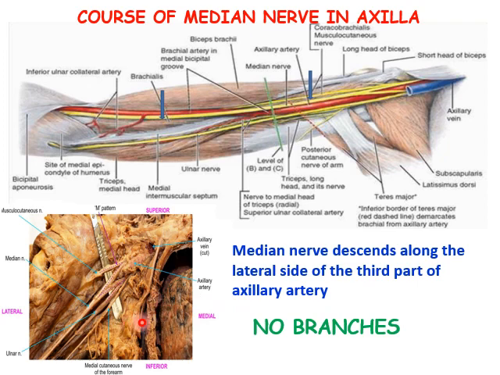This is the cadaveric dissection picture. This is the M-shaped structure of the median nerve, where the middle one, the V of the M, as we all know, are the lateral and the medial roots of the median nerve. They join to form the median nerve. This is the musculocutaneous nerve. You can see it clearly piercing the coracobrachialis muscle. And this is the ulnar nerve, and this is the medial cutaneous nerve of the forearm.